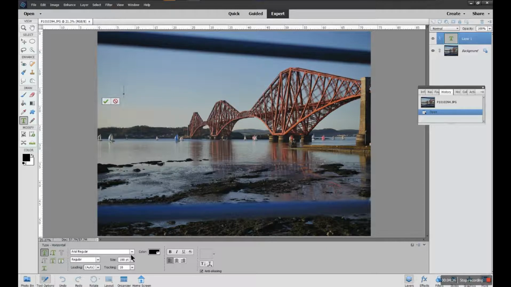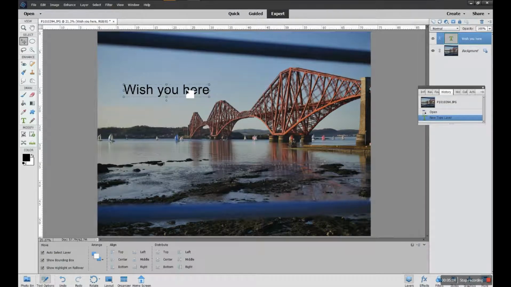So I'm going to type some text, and then we can see what else we can do with it. I'm going to type a capital letter as you would normally type. If you're just going to type into any Word document, the shift key gives you capital letters and all the rest of it. So there's no difference in typing here as there would be in any other document. Wish you were here. I can tick and say yes, I agree with that text. Now, the other thing you must have open for this software to work is not only the text, obviously you need the T for text to be active.